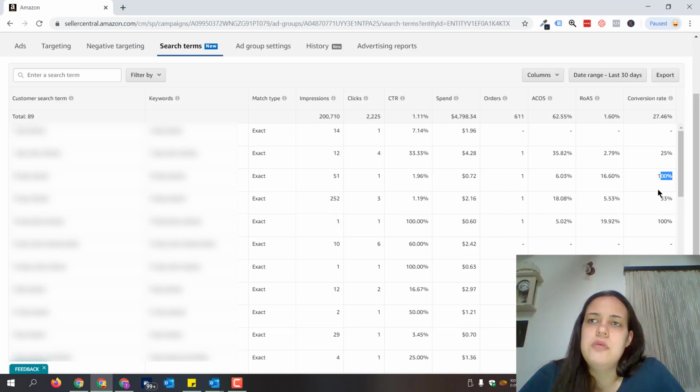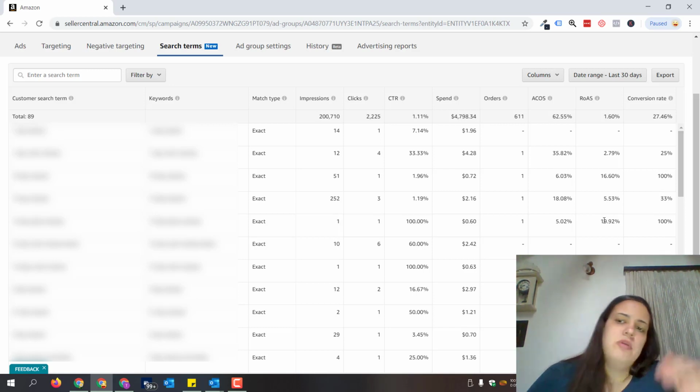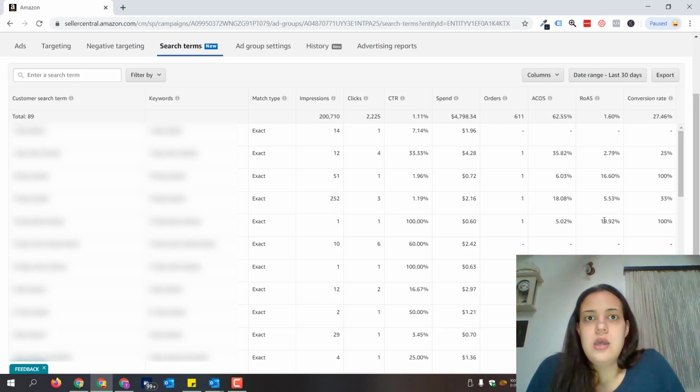The reason why they've introduced this additional metric, I think maybe they're trying to divert PPC from organic ranking in general, meaning that PPC will not be as relevant for organic ranking as it is now. It probably won't be in the future. So they're kind of separating these two things very distinctively.